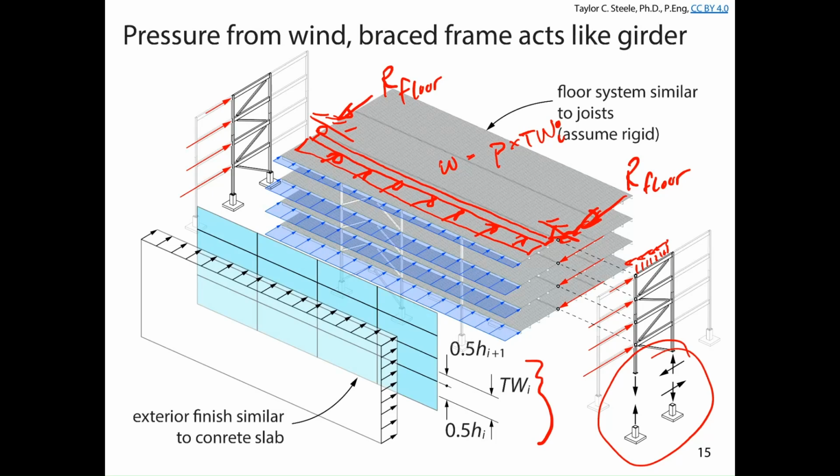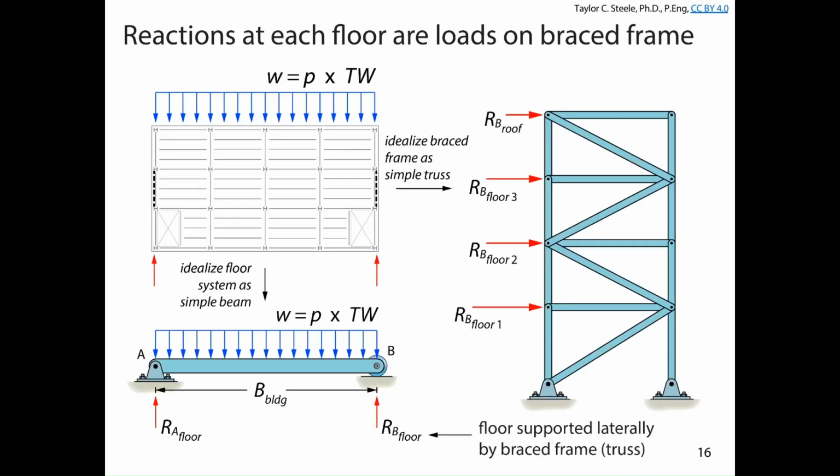I guess I'm going to reiterate what I just said here. We've got basically a uniform load that's acting as basically distributed along the floor member itself. We're going to idealize this floor as if it's got a simple beam with a pin and a roller at the location of the brace frames. Okay, that's an important point. If they're not at the location of the brace frames, then you're not actually going to get the right answer.